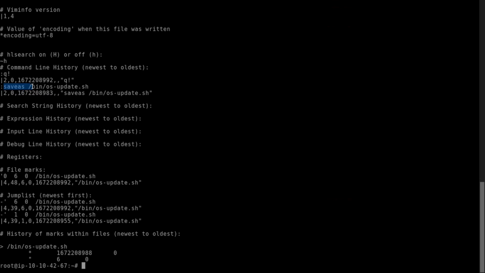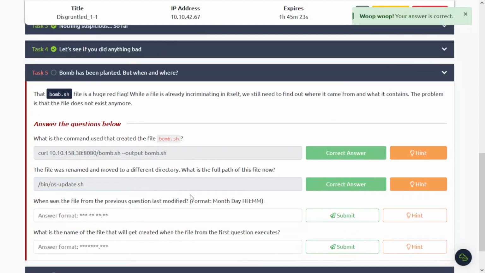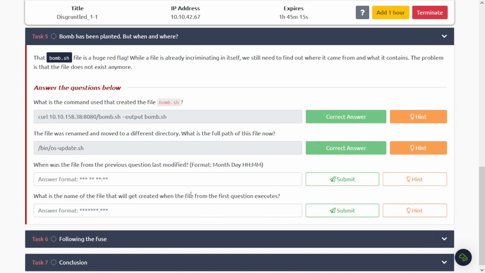So it changed its name, and it says save as /bin/os-update.sh. Just copying this. Now that we know that the file bomb.sh was renamed to os-update.sh, we can look at what's in there and when it was last modified.